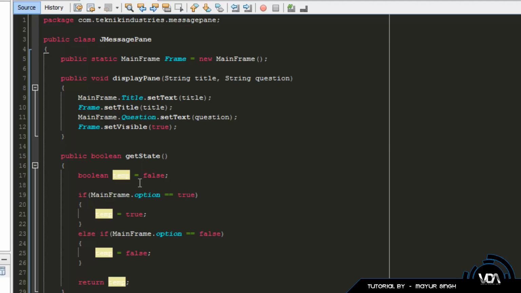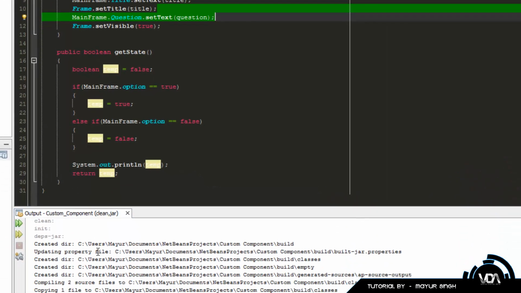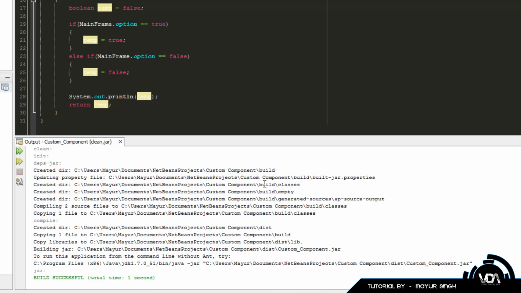So now that we have that, let's create a system.out. So sout, then click tab, and let's print out the temp variable. Okay, so once we've done that, compile and build, and you guys will see, if you look at this one right here, copy to libraries, and then it's got your URL. So you have 2 URLs for the jars.